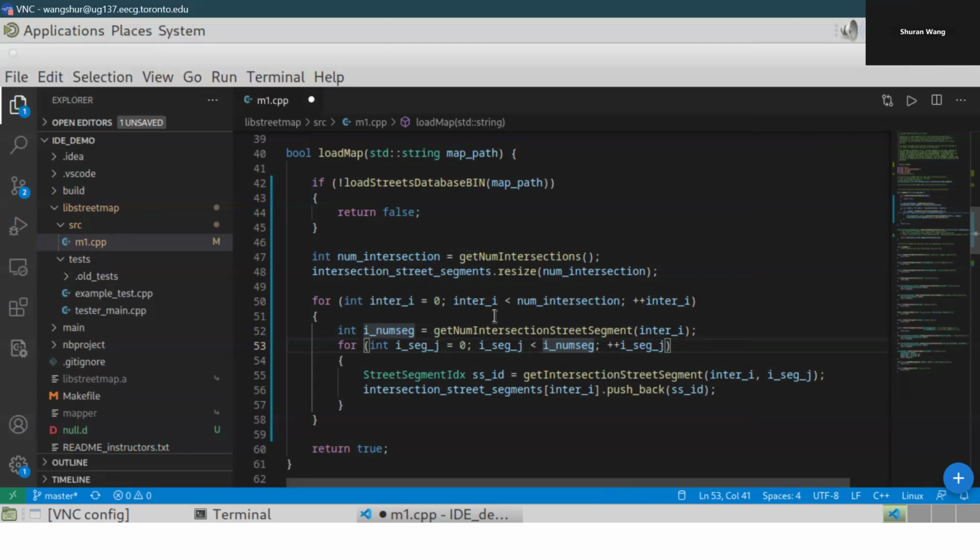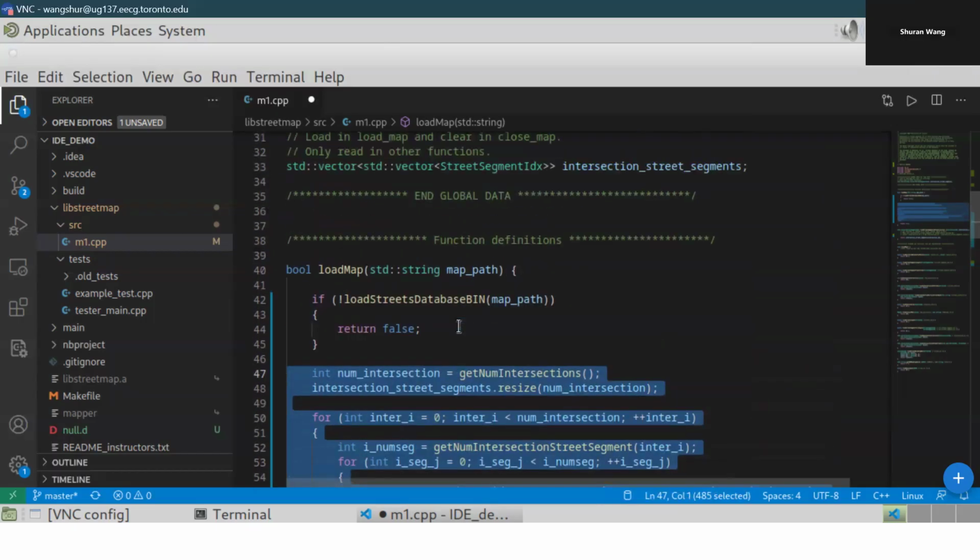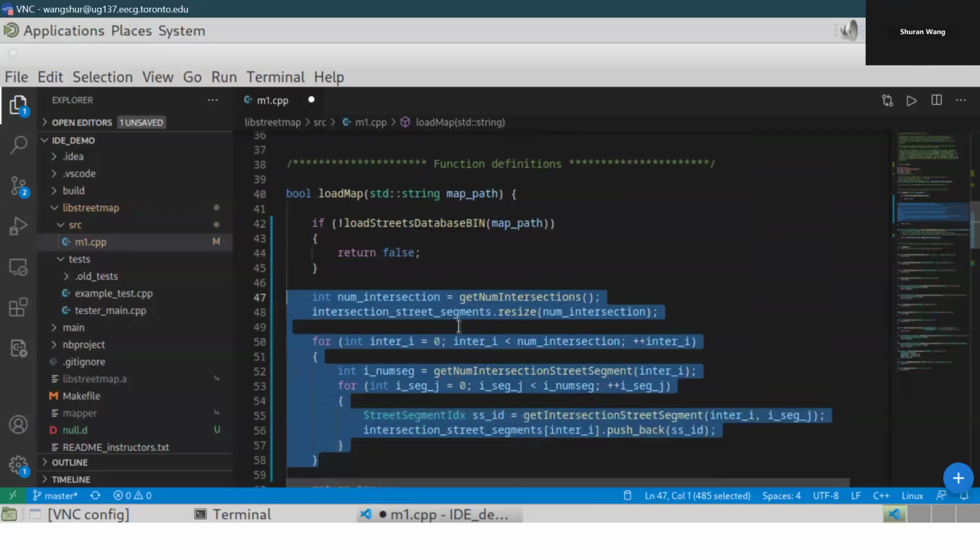If you need to load one global variable in load map for one of your functions, and if you keep all of those inside load map, your load map is going to be enormous. So whenever you are loading one specific variable, make a helper function and call the helper function in load map.